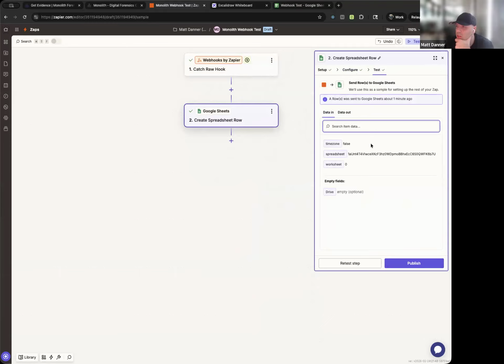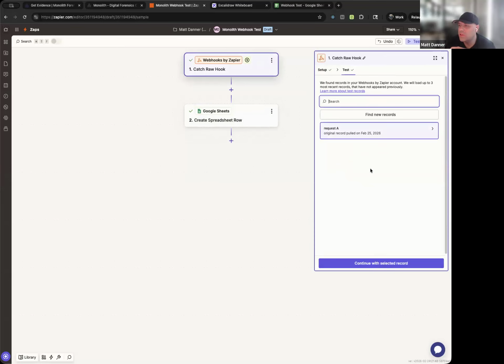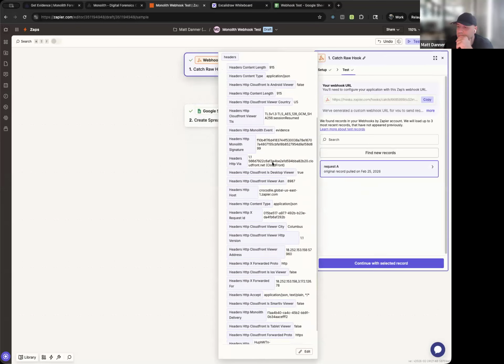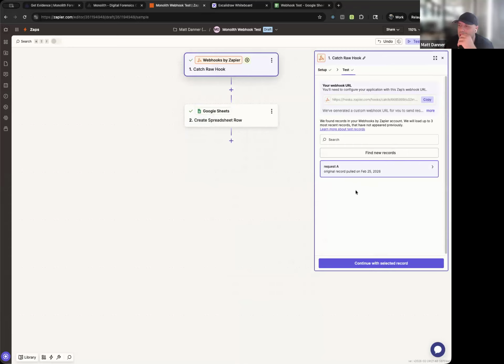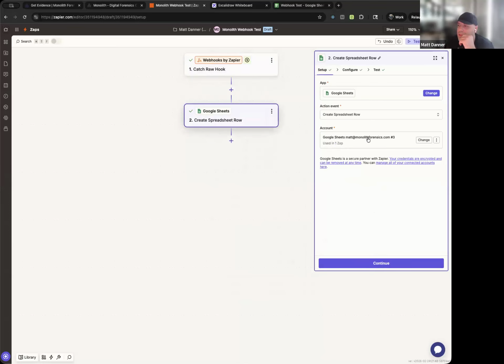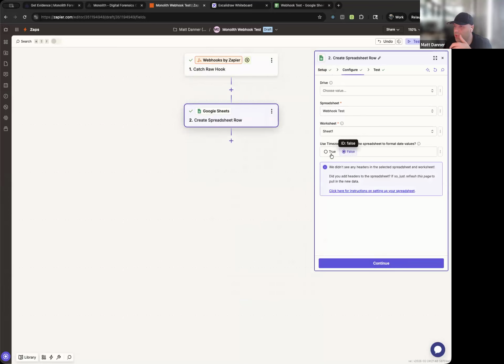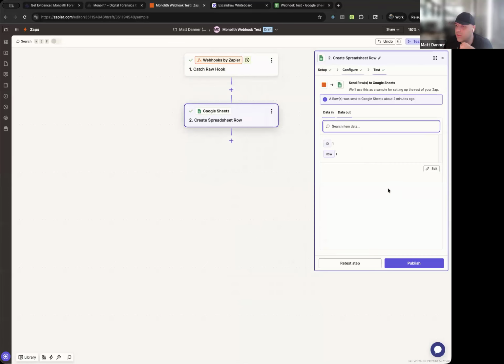Okay, so it's not giving me the data. Normally it would give me the data from the webhook here, but I'm not seeing it. So anyway, the point is what's supposed to happen is the webhook would send, if you look at this raw data here from this record, it would forward this record data to the next action, and then we're able to draw from this record to put data into it. So on the configure step, we should be able to access the data from the webhook and then insert that data into the spreadsheet. But it looks like it's not.